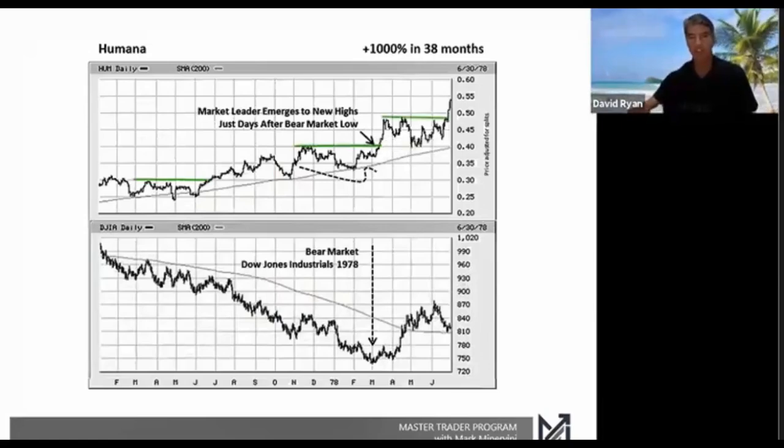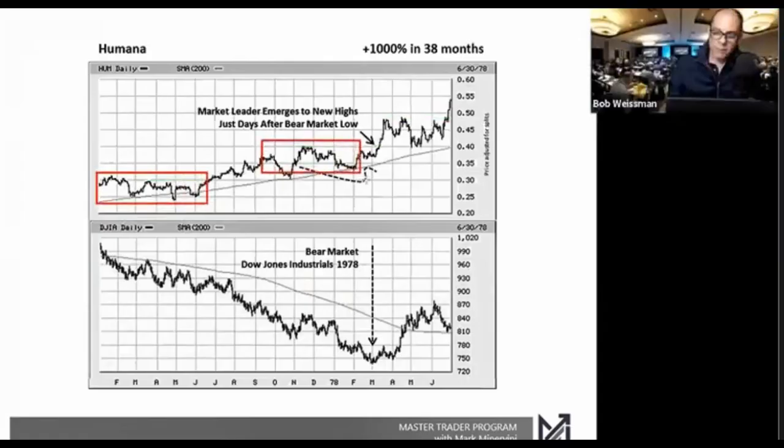It's just a series of, I call it, steps. You can imagine it as almost steps where it goes sideways and then it goes up. It goes sideways and goes up. And as long as those steps are being built, then you've got a successful company. Yeah. Yep. These are the base.